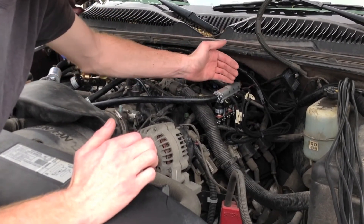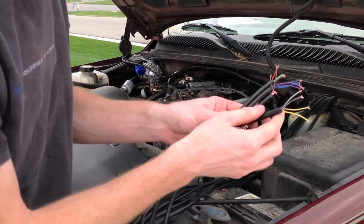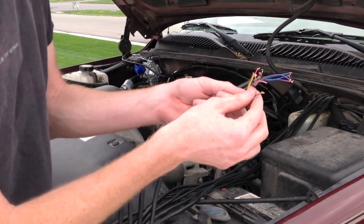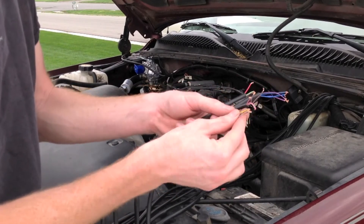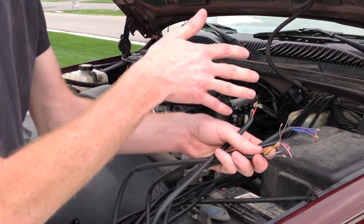The injector plugs are numbered individually so corresponding cylinders go to the corresponding plugs — numbered one, three, five, seven and two, four, six, eight respectively. In the wiring, we have individual colors going to individual cylinders. For example, gray would be cylinder one, yellow would be cylinder two, and so on. Each wire color bundle also has a solid and a stripe color going to each cylinder.